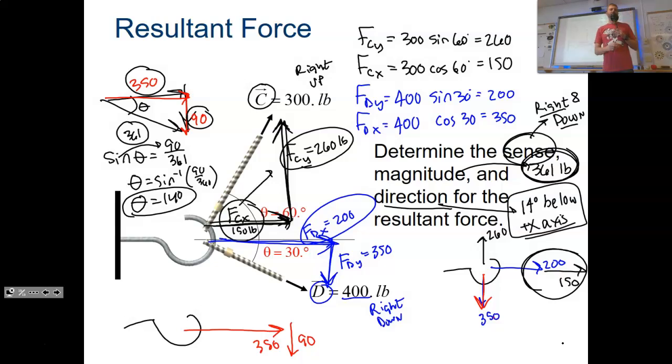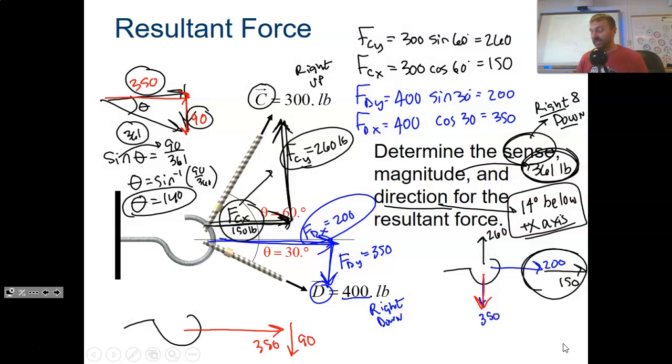Woo! What a horrible, horrible problem. Way too much. So today, we learned about using sines and cosines. I know this might have been a little bit long, and it's a review for some of you, for sure, if you went through physics. But using the components of vectors, how much is it pulling to the right, how much is it pulling up, adding like terms, subtracting if they're pulling in opposite directions, Pythagorean theorem, sine and cosine.